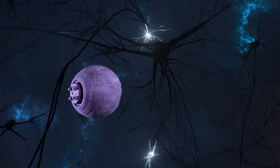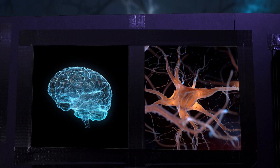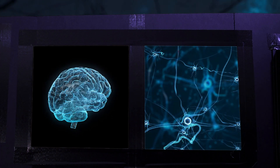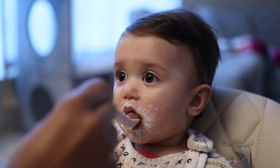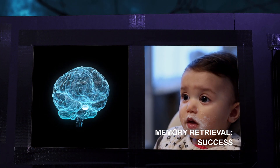But what happens when I try to remember something and fail? What happens when I forget? There's been a lot of debate about whether long-term memories are ever truly erased. Maybe I don't actually lose memories — maybe I just can't find them. To access memories, you need a pathway to the neural circuit that stores that memory. Those pathways are formed by the context of what you experienced when the memory was formed, and strengthened every time you access that memory. This may explain why a familiar smell can propel me into the past, suddenly unlocking some long-forgotten memory — just the right cue to ignite a dormant neural pathway.